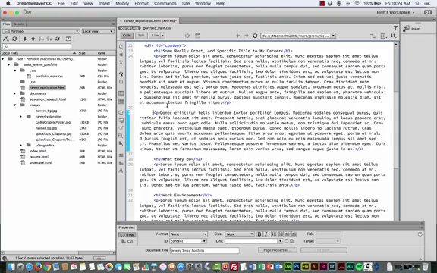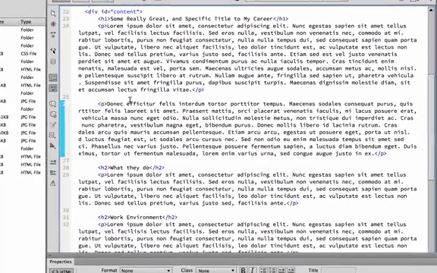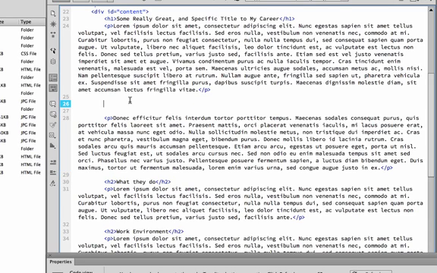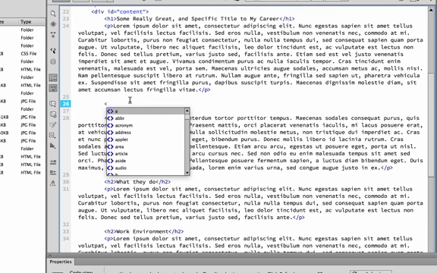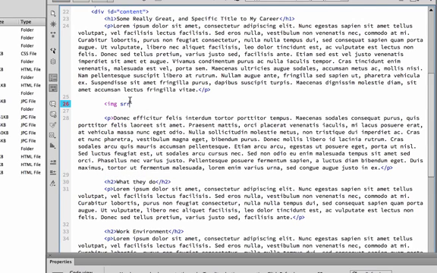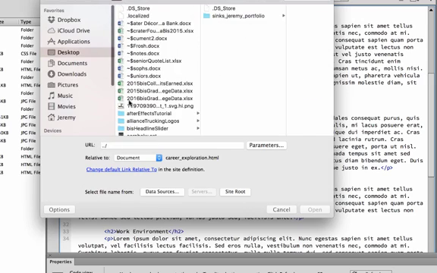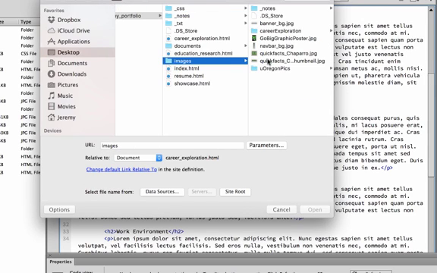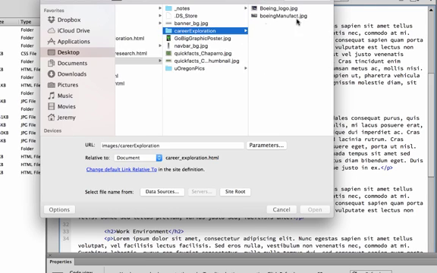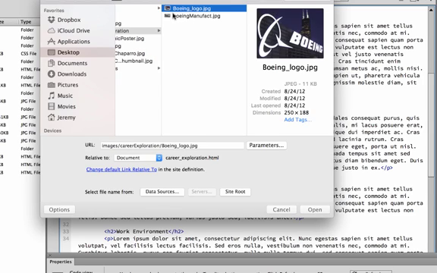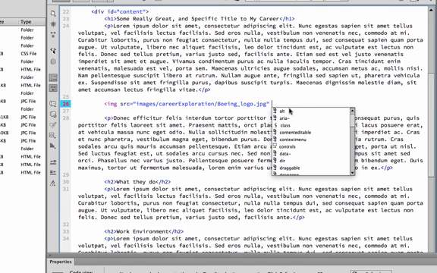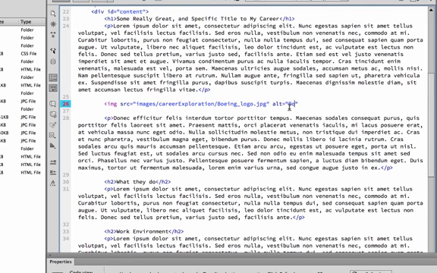So I'm going to put the, let's do it around that second paragraph, do a couple of spaces, and then we're going to do image source, img src, and then browse for that and go to my images folder in my portfolio folder. I made a career exploration folder to house all of my career images, just like I did for my education pictures. I think I'm going to start off with the Boeing building. This one, for the one that I've previously done, was for engineering for Boeing. So I'm going to put that in there, and I'm going to type in an alt for that, and we're going to do Boeing.